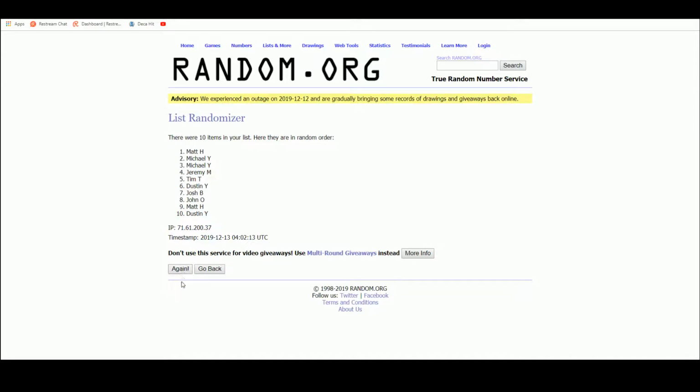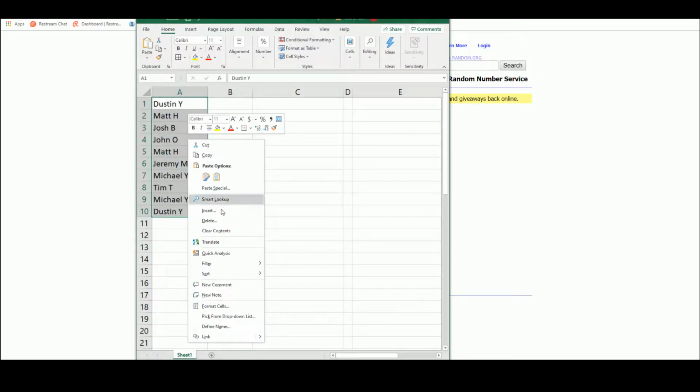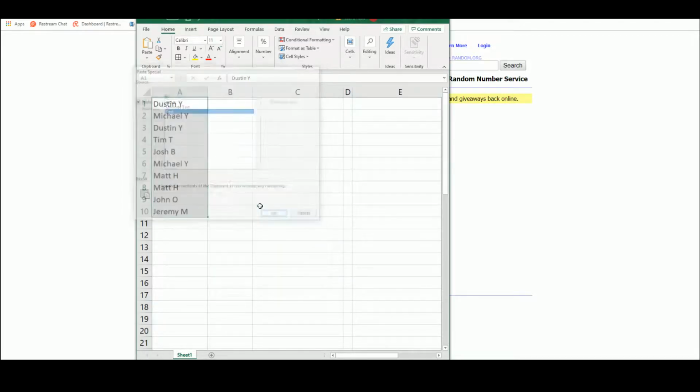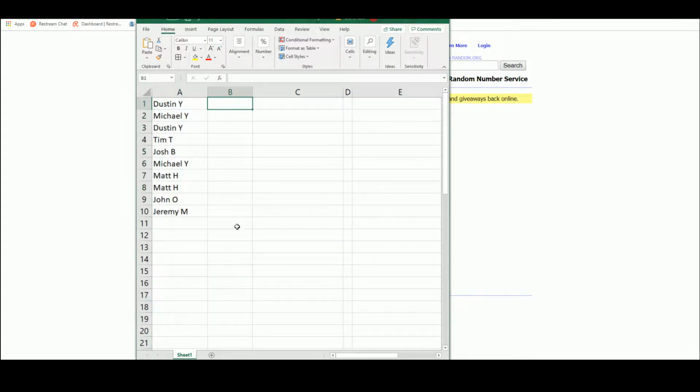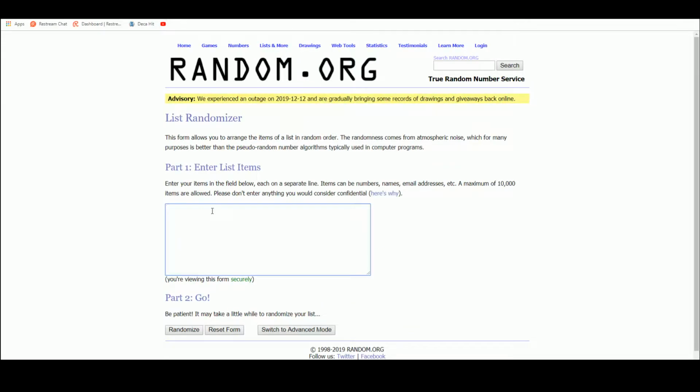1, 2, 3, 4, 5. All right, let's get our serial numbers 1 through 10, 5 times. Again, this number represents the number before the slash.